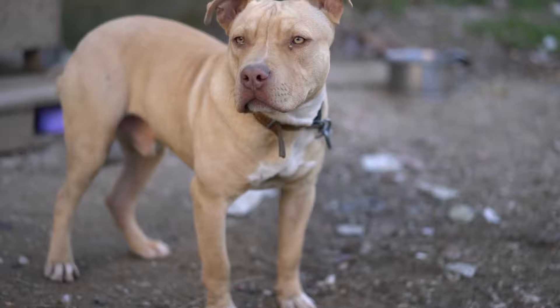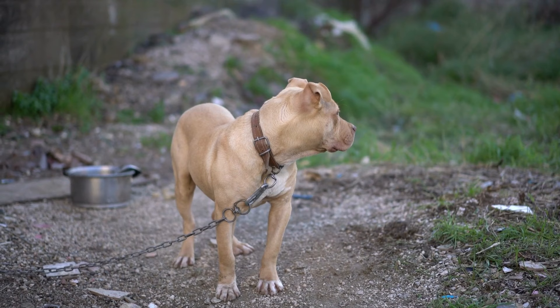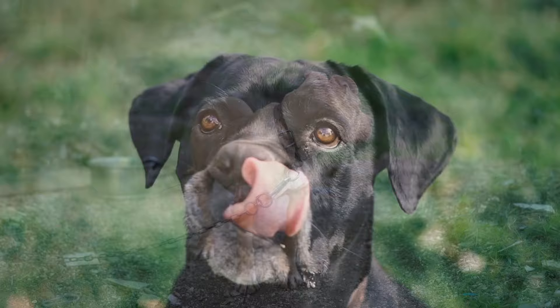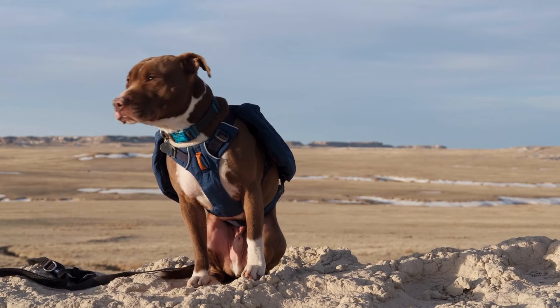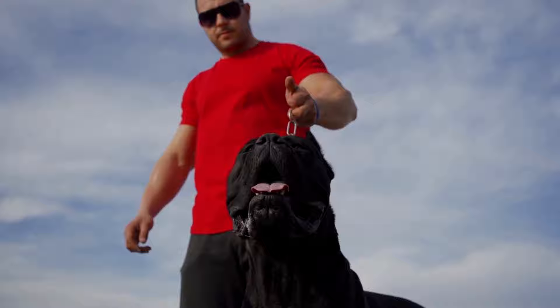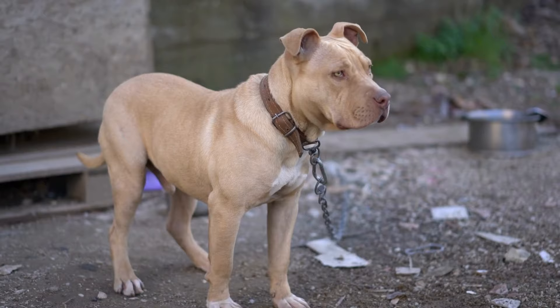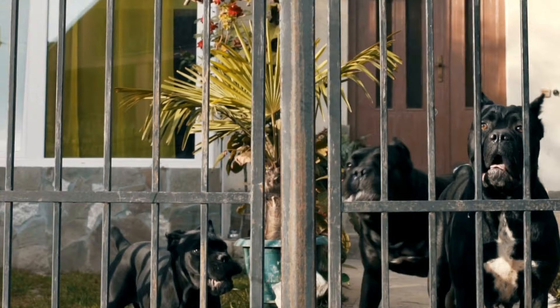Any tenancy restrictions may also be impacted by BSL. Given that this mix is predicted to grow to be a large dog, apartment living is not an option. Instead, he'd prefer a medium to large-sized house with lots of space to act silly, and he would also value having access to a yard. Just make sure it's secure — he will guard his perimeter. It's a good idea to meet and greet the local delivery person in advance. The American Pit Corso will probably get along with other dogs if socialized properly, but he might not if he is more like his Cane Corso parent. This shouldn't be a problem if you have other pets and are bringing him home as a puppy; however, you must introduce a new pet slowly if there is already an American Pit Corso in the household.